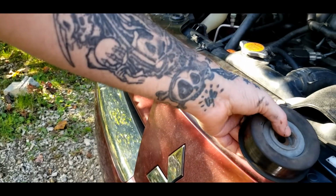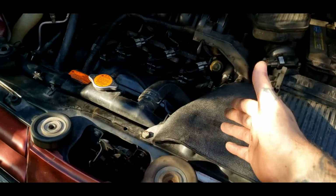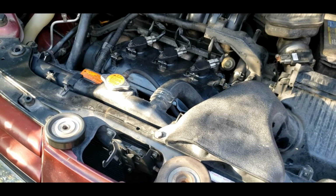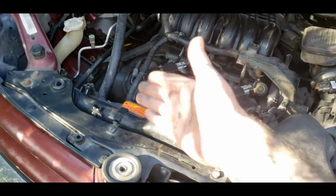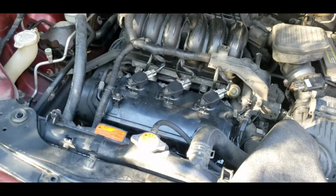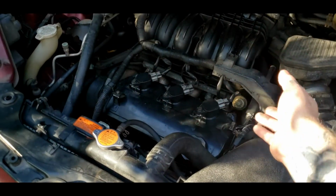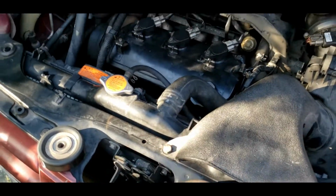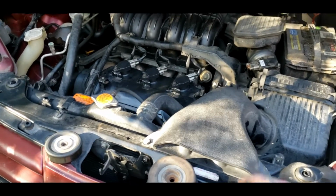So hopefully you found this video helpful, and you can find this problem yourself. Just remember to not run your car without your belt for more than a few seconds, because it can run your water pump and it will throw an engine light. This one runs the alternator and AC condenser. The other pulley actually runs the power steering pump. I removed that belt. It didn't change any noise anyway, but like I said, I'm going to replace it. It didn't have any noise on that side, so there's nothing to change.